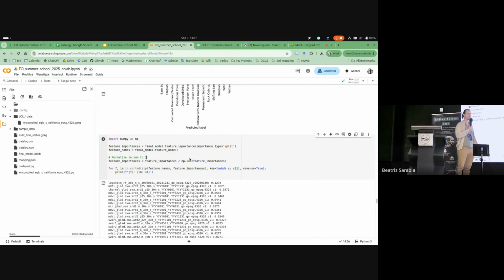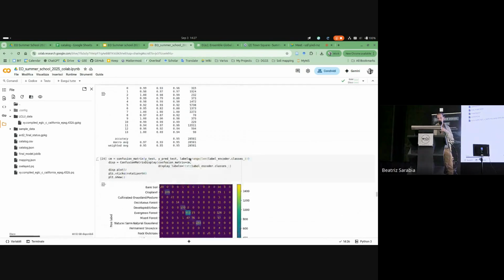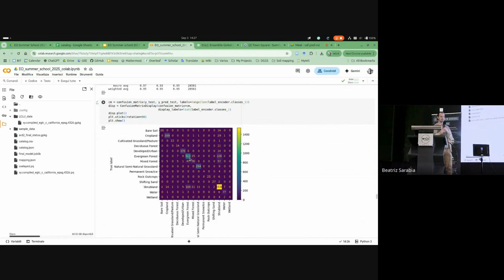Yeah, thank you. Can you please scroll up? Why would it be plausible to confuse the shrubland and the evergreen forest? I would be more suspicious if I would confuse bare soil with forest. But the fact that from spectral bands I observe only green, and I don't have any vegetation height information, for instance, from a remote sensing perspective it could be plausible to have this kind of confusion.